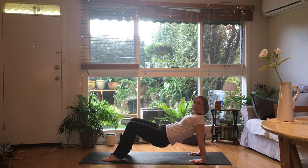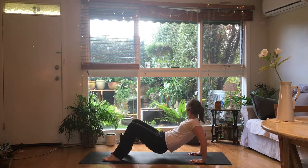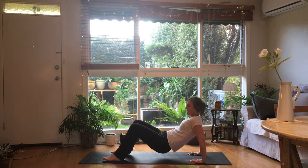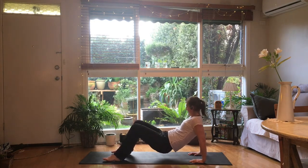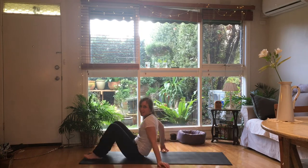And let's do some tricep dips while we're here. So, go. One. So, fingers pointing towards your butt. Two. Three. Four more. Five. 6, 7, and 8. Good. Just scoot yourself down.